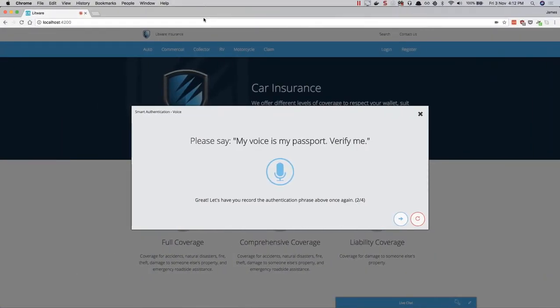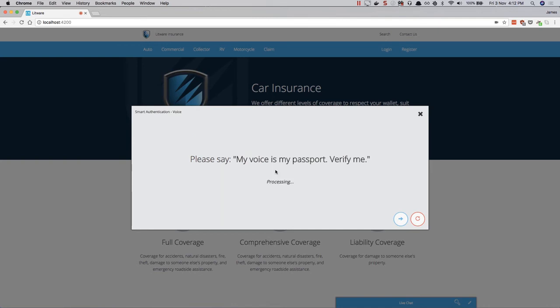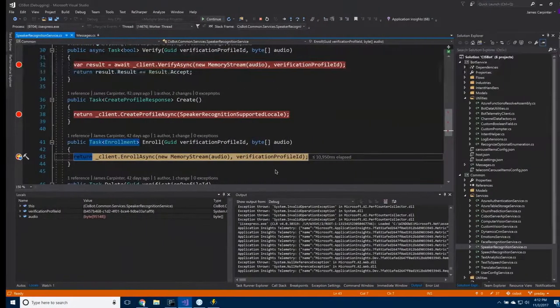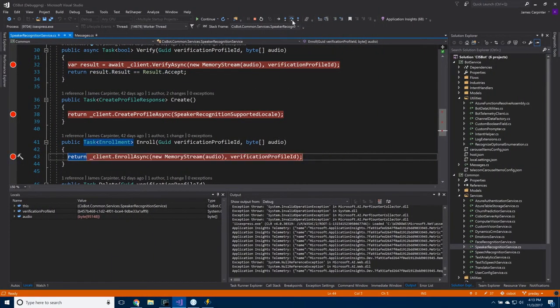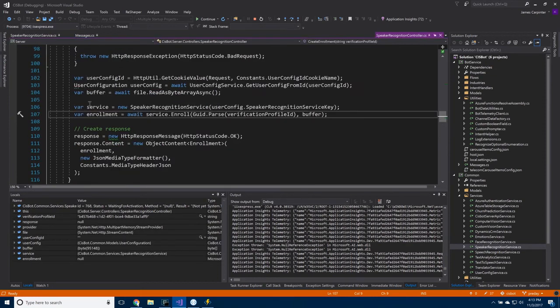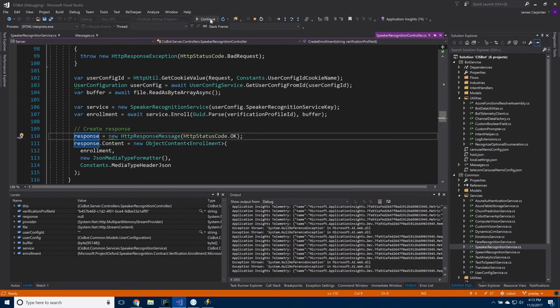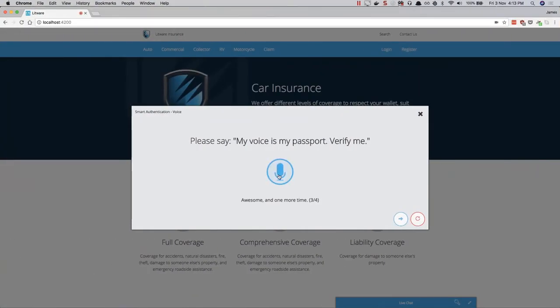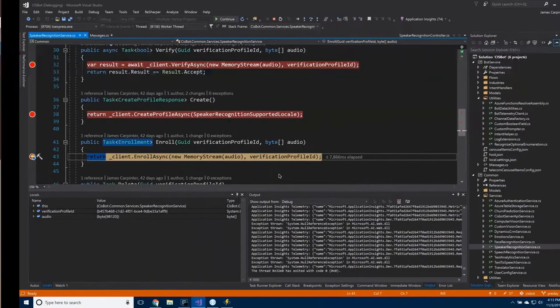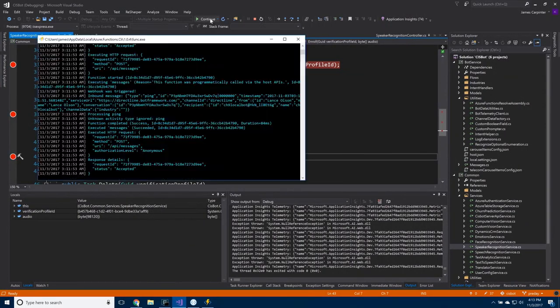We're now being prompted to enroll again. "My voice is my passport, verify me." We hit the enroll breakpoint again, and if we step through just slightly, we can actually see the enrollment response. And the enrollment response tells us how many more times that the service would like us to record that phrase. Or it will also tell us if that particular recording was not suitable for an enrollment. And finally, one last time, "My voice is my passport, verify me." We get a breakpoint again during enrollment.